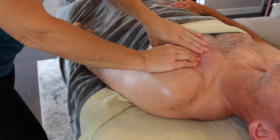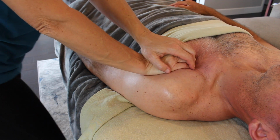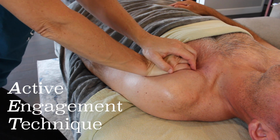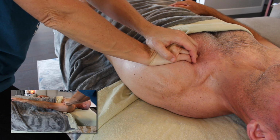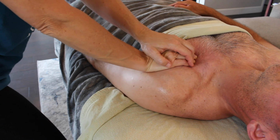What you find once you get down there is going to dictate what technique you use, but one of my favorites, and one that is especially effective for the Pec Minor, is an AET. So I'm going to take my time and really sink down into that muscle. I'm going to have my client engage it by reaching their fingertips down towards their toes. This is going to push the scapula and the shoulder down towards the rib cage.